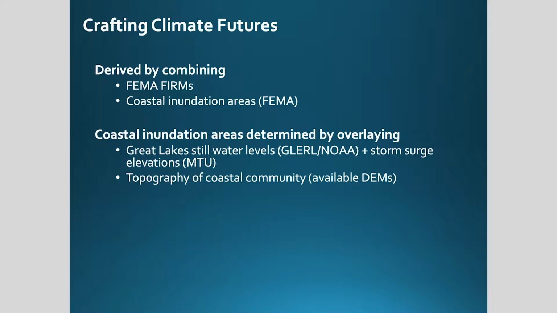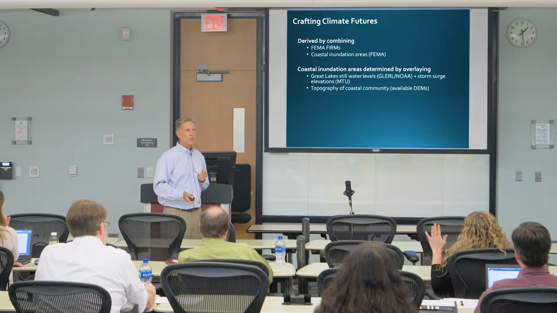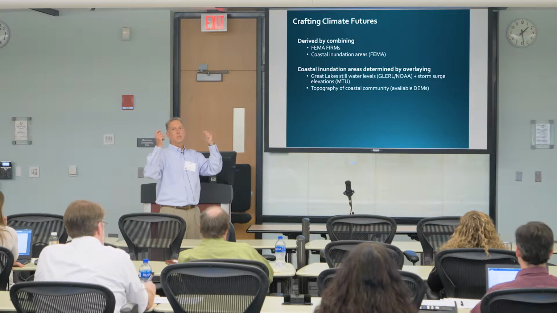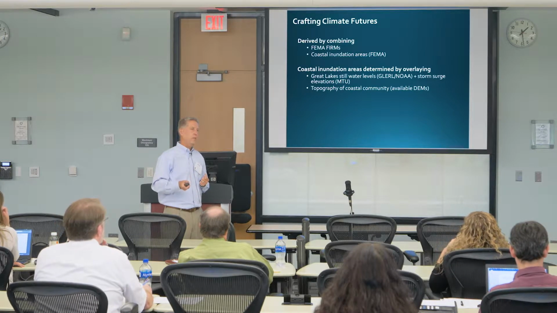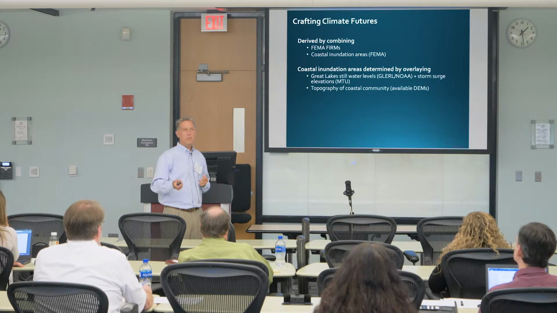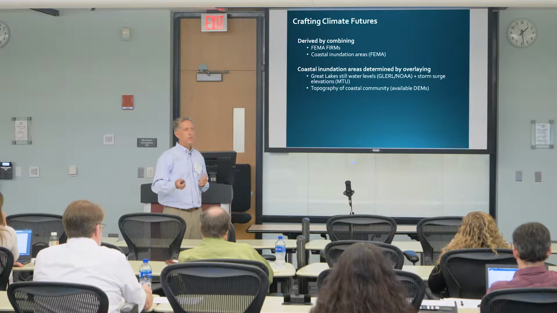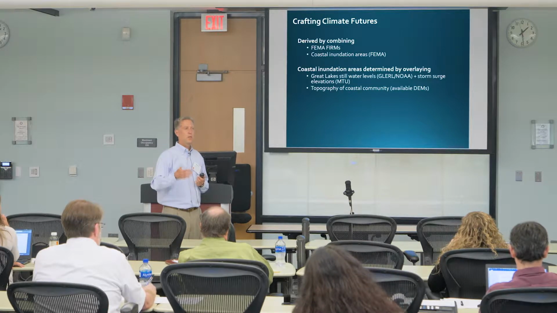So let me explain that. Anybody know what a VE zone is? Anybody been to North Carolina and looked at the houses on the shore? What's unique about them, do you know? They're all way up on stilts. On all of the ocean coasts, FEMA has mapped, in addition to the floodplain maps, what are called VE zones, high velocity energy zones, wave action zones. So those are the zones close to the shoreline that are subject to high energy wave action.